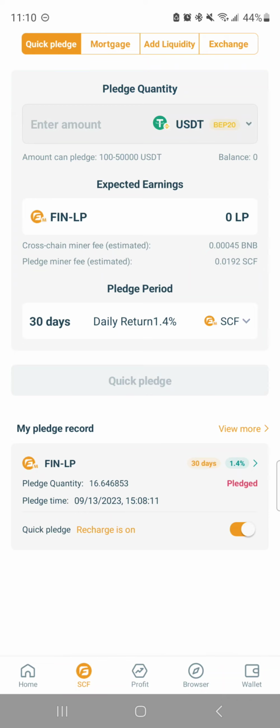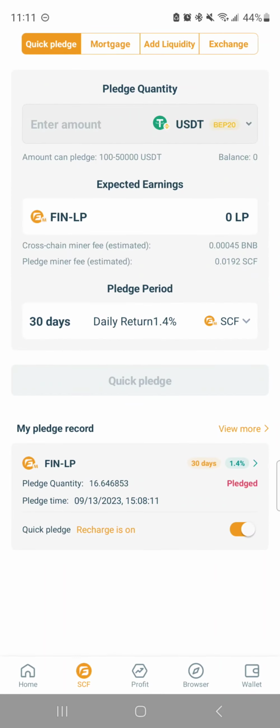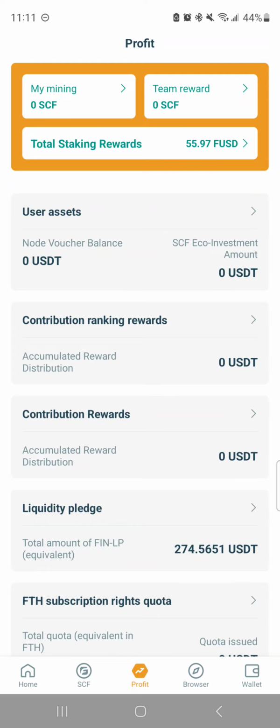Let me walk you through this step. My contract says that I'm supposed to be getting 1.4% paid in SCF because on my contract, I said that I want to earn SCF. Okay, so 1.4% per day. I am on day 14.